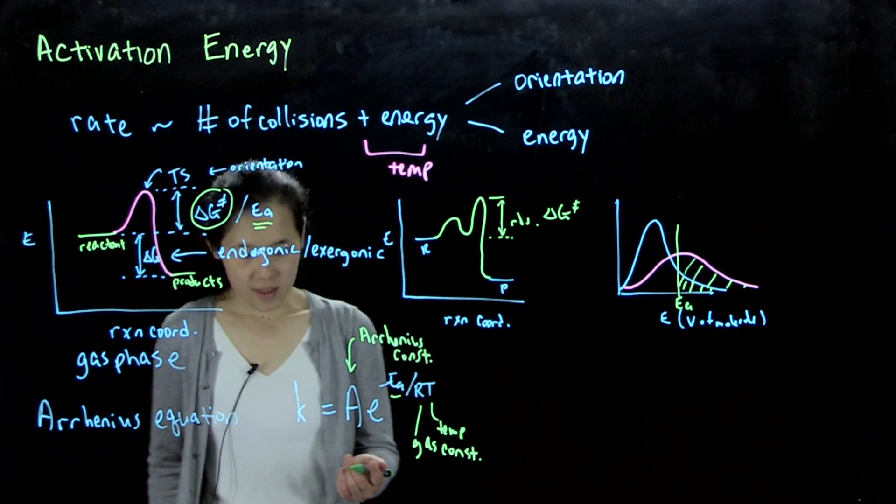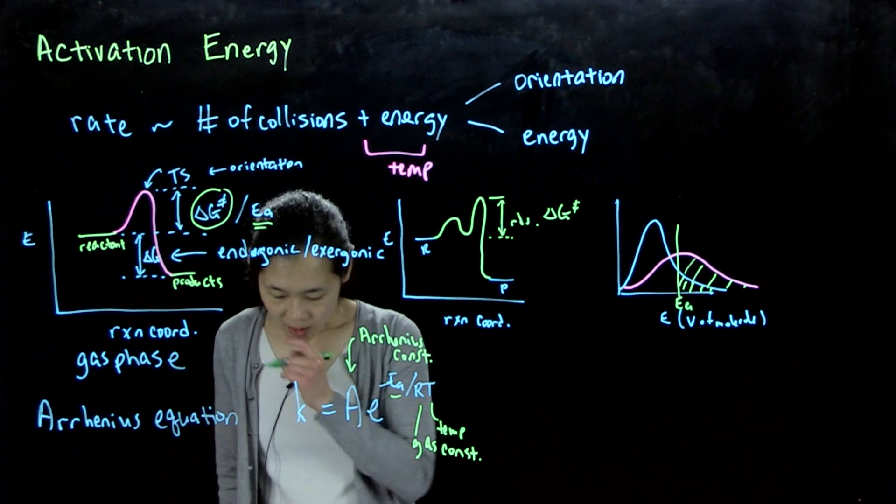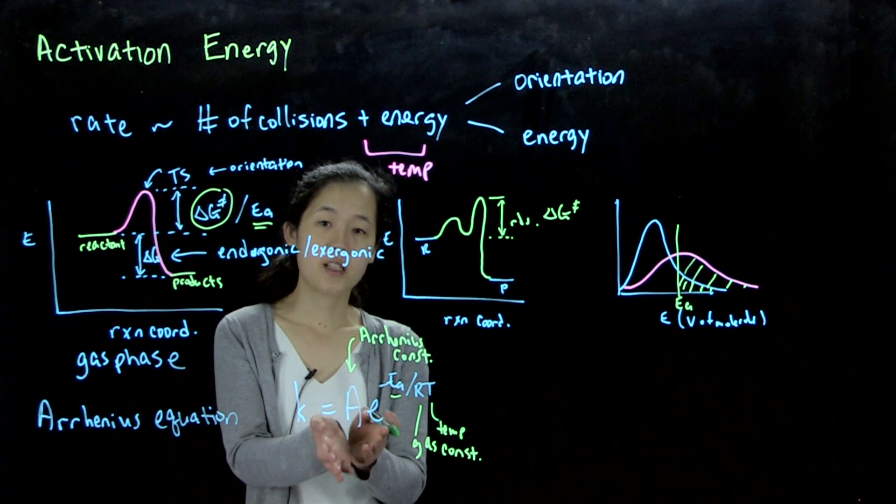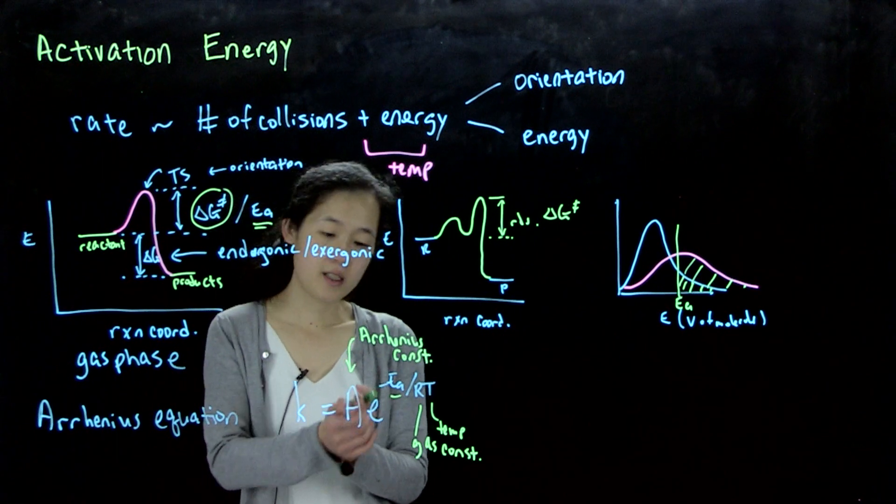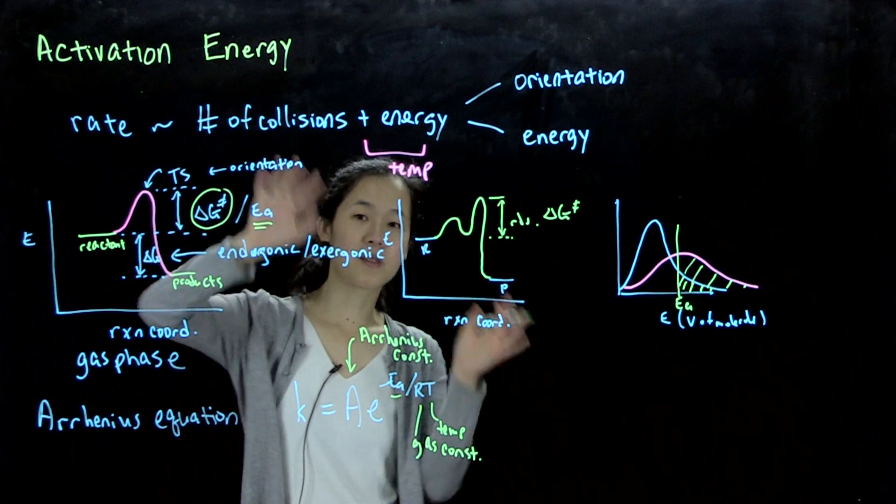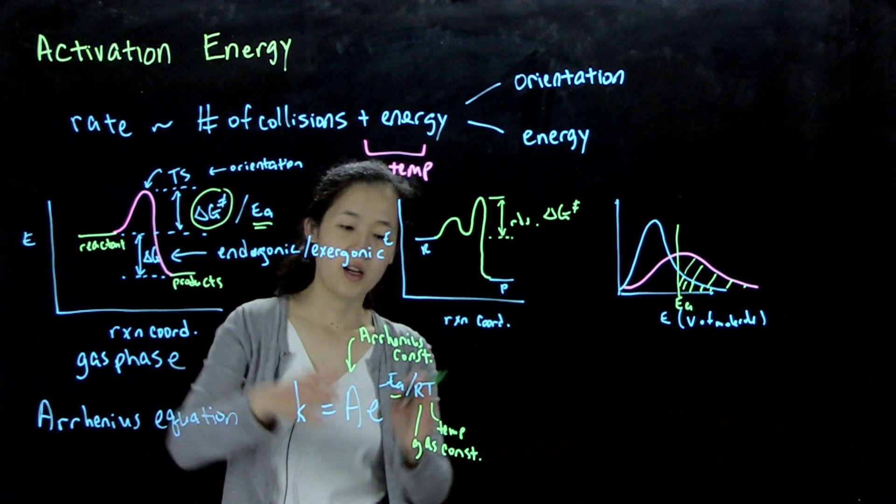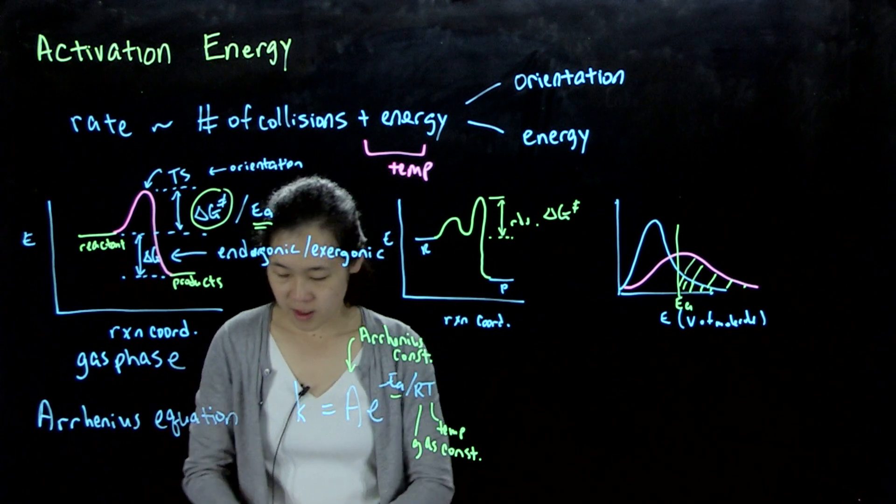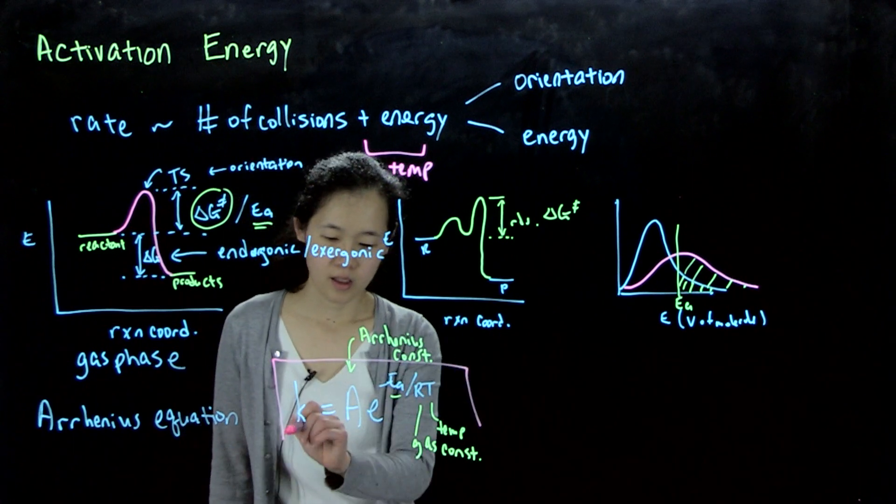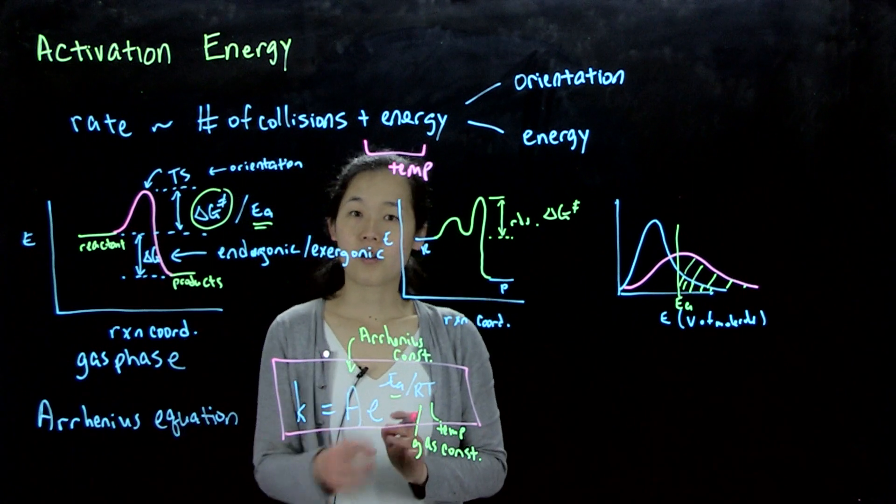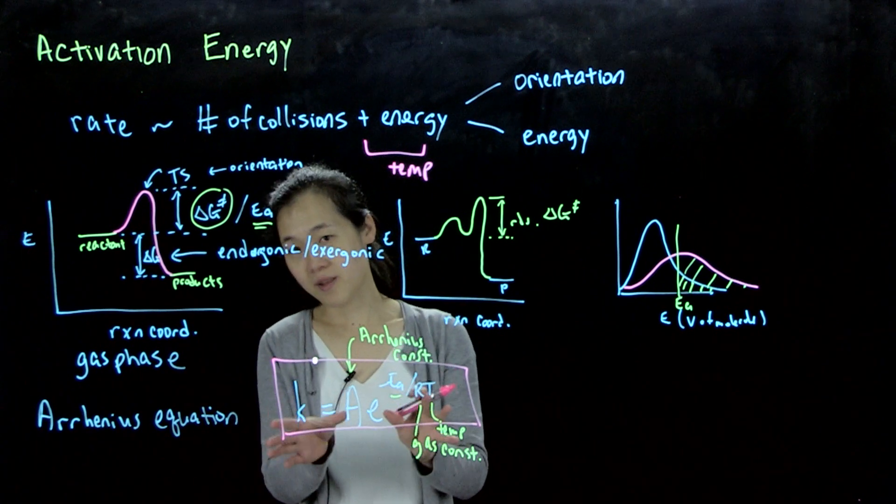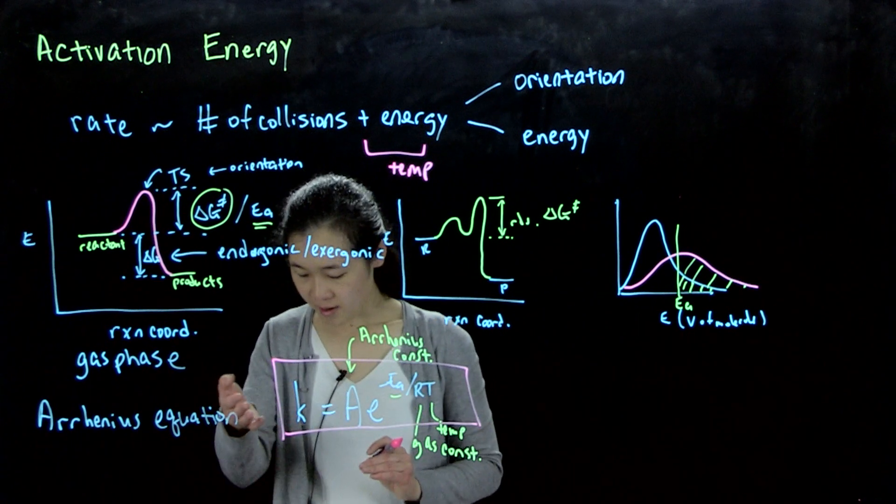And this typically is called some sort of frequency parameter. Usually it's kind of related to, it's reaction specific. So this changes for your different reactions. It's often considered temperature independent. And then so this kind tells us the frequency. It's related to some sort of constant about whether this reaction will occur. And so this is our Arrhenius equation. It's a rather simple one parameter equation. There are more complicated examples that take more parameters. So this is a little bit of an oversimplification, but it's generally the most commonly used. And it's actually really quite useful.